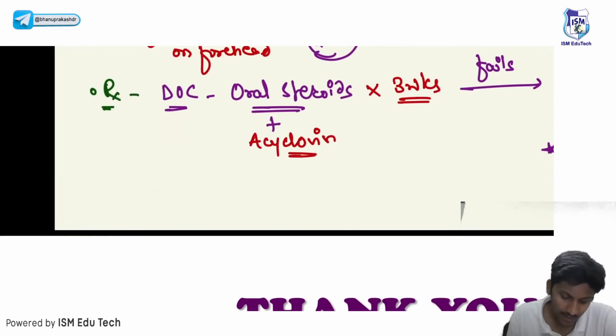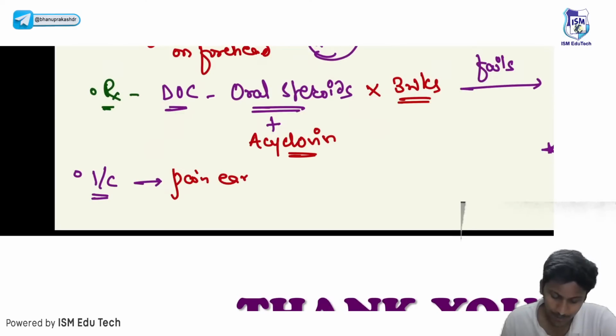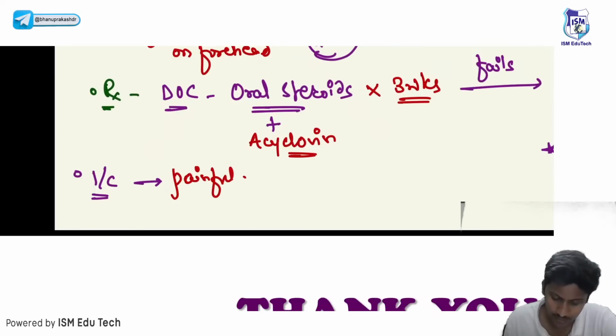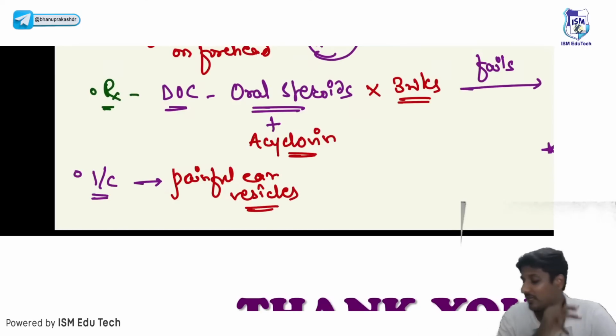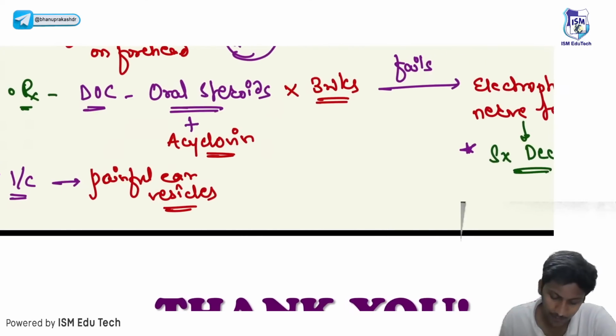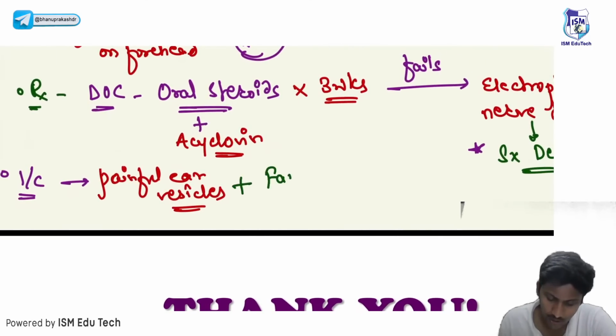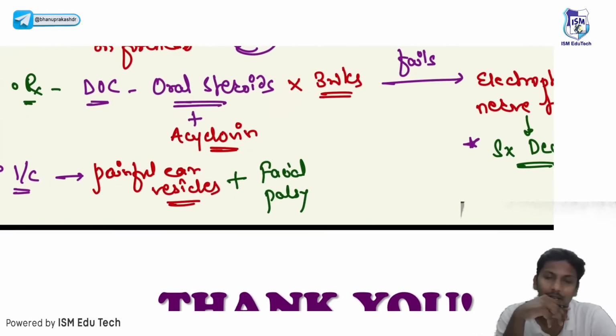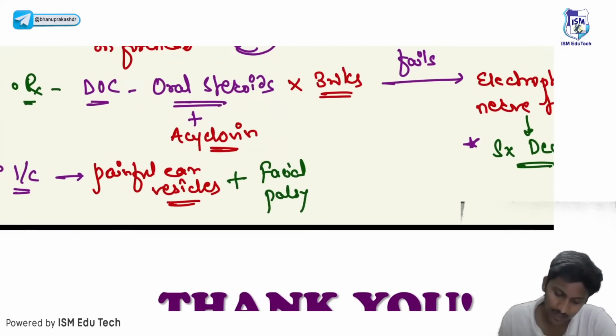Important is, there is another condition where the child had chickenpox in childhood, but now the patient is coming to you in adulthood. He's an immunocompromised patient now, and the patient is having painful vesicles in the ear. Along with that, the patient is also having features of facial palsy. Other cranial nerves can also be involved at times, but the most common is the facial nerve. What is this condition called?